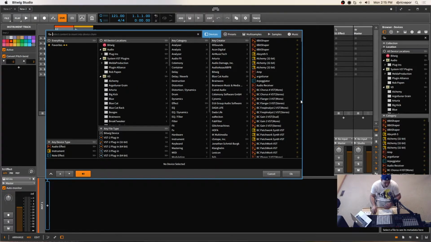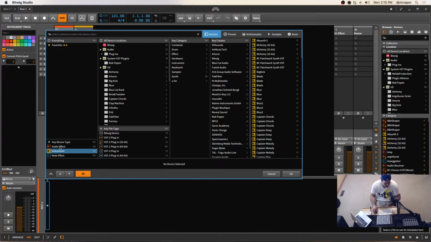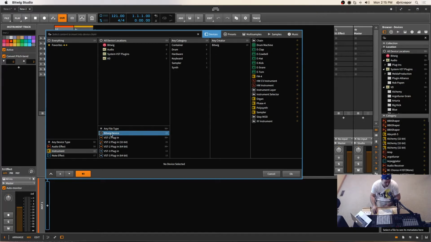So it's a lot of information when it first opens up. It's kind of exposing us to everything that's available. And it's not necessarily what we want to look at. I want to be more point specific. And a way I can do that is I'll select instrument under device type. And then over here, I just want to see specifically what Bitwig has to offer me. So I'll select Bitwig in the next one. So now you can see our options begin to focus and narrow down and get us right to where we want to go.